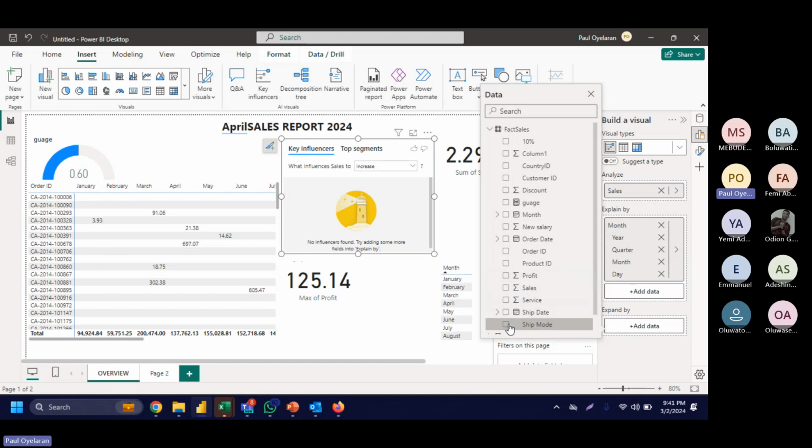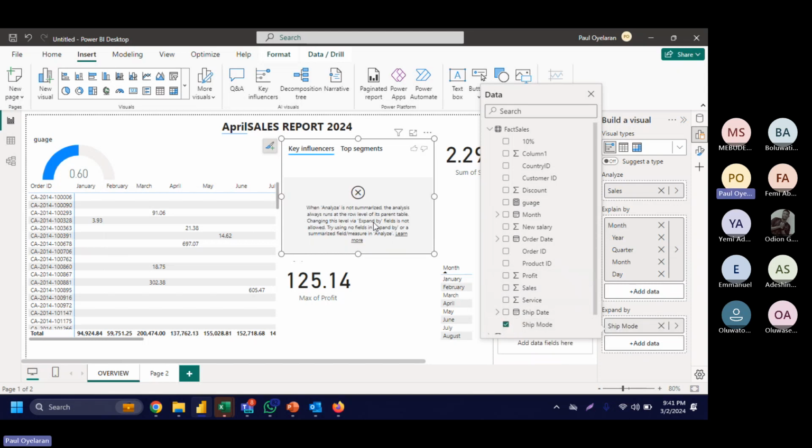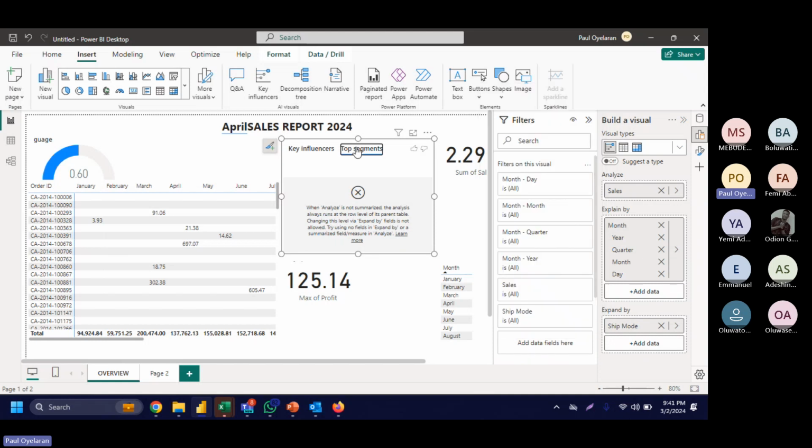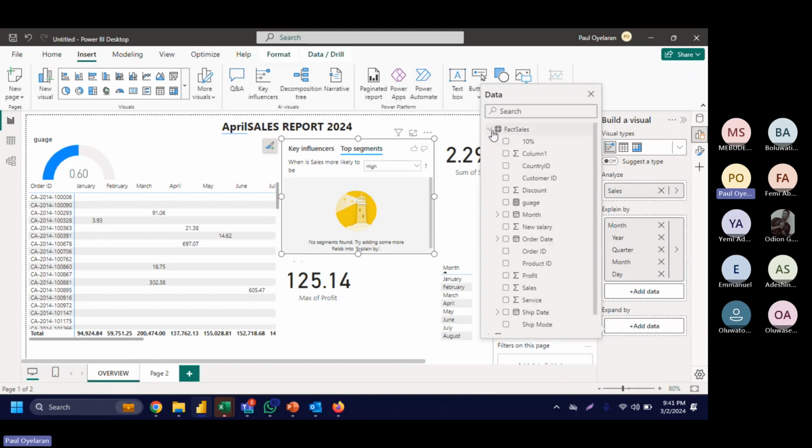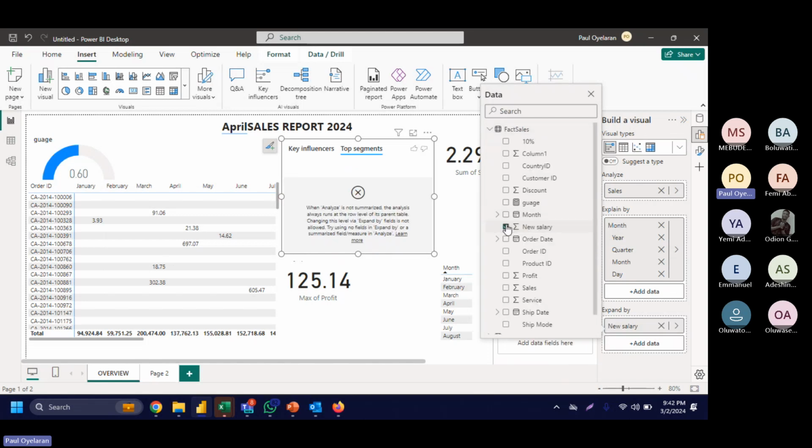Okay, ship mode, maybe it can go. It's not summarized, it runs on the low level. The issue is that I've not done some modeling. This way it can actually compare the result and tell us why region A is not performing, what product in region A is not doing well, and so on. It's going to summarize the result for us. Let me try to see if I've changed it, if it's going to work. It should naturally pick up, right?